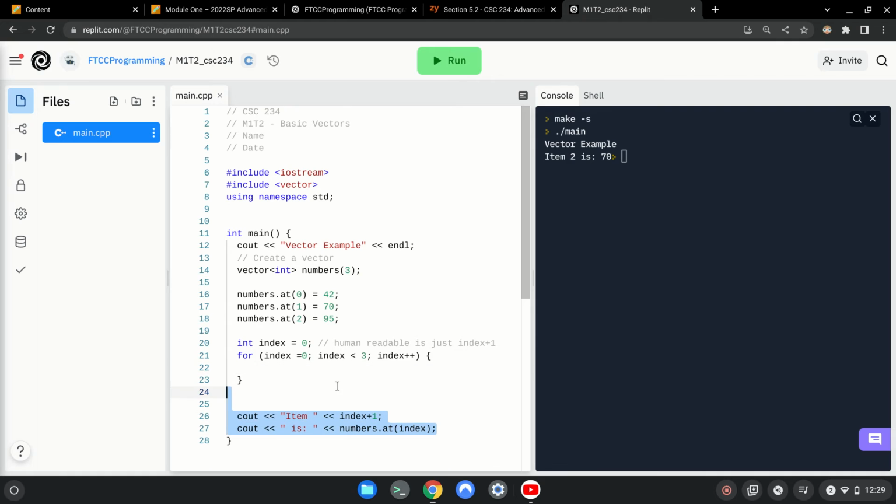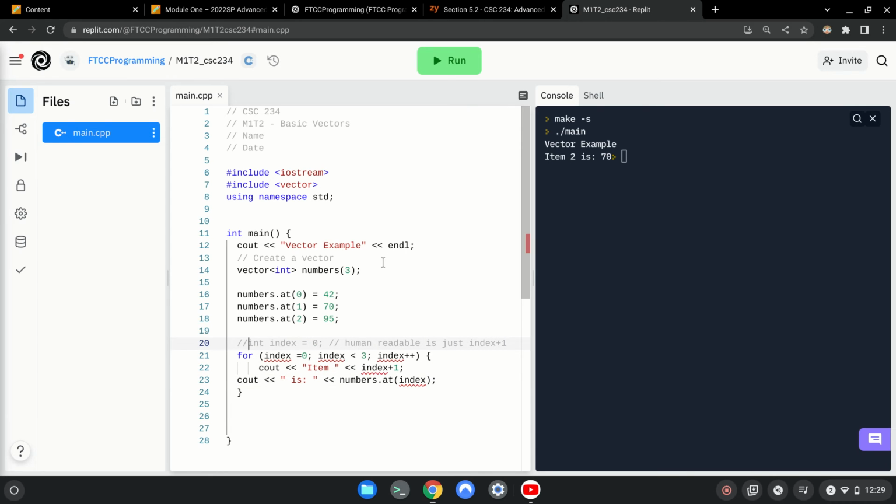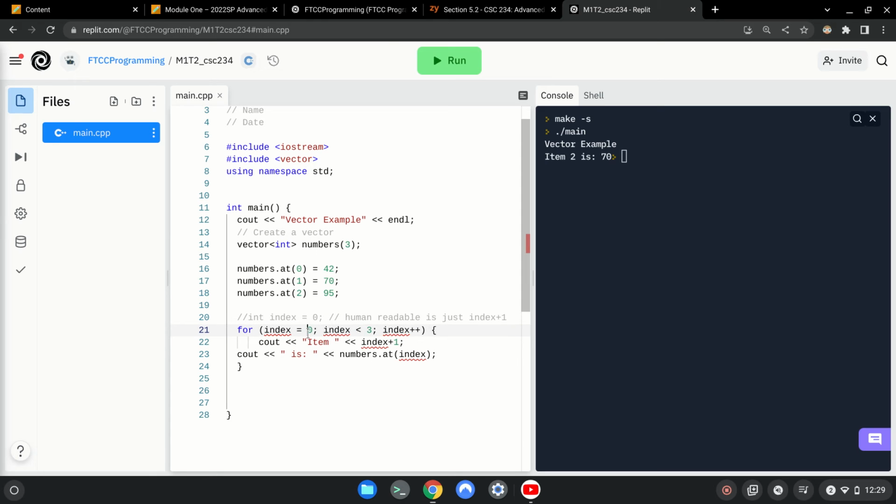And now I'm going to put this code in here. So this will allow us to iterate through all of these items in the vector. I don't need this line anymore. I don't need to declare index twice. So let's try this. For int, I could just do int index like this, right? Okay, great. So to recap, I've created a vector with 3 items in it. I've put 3 items in it, and now I'm just going to loop through to print them out.